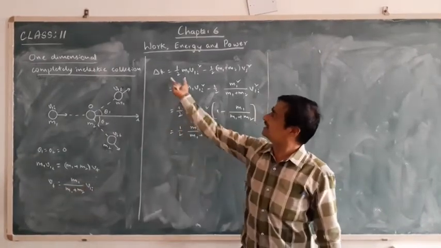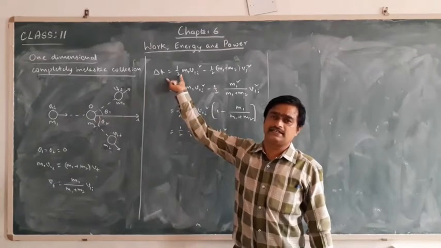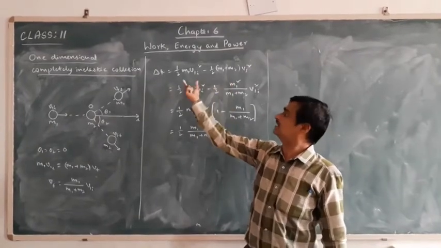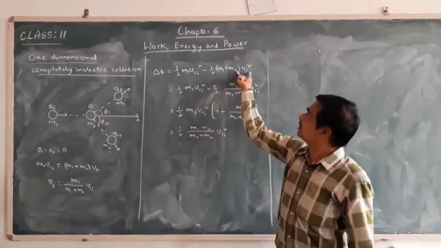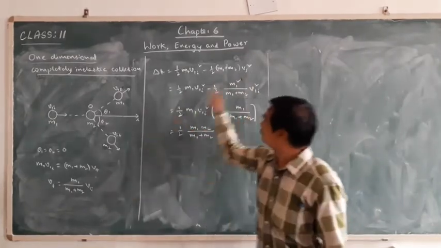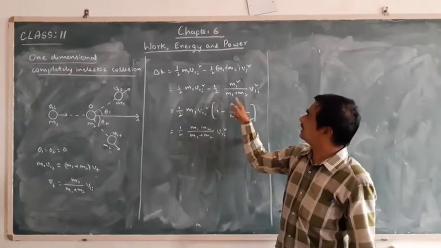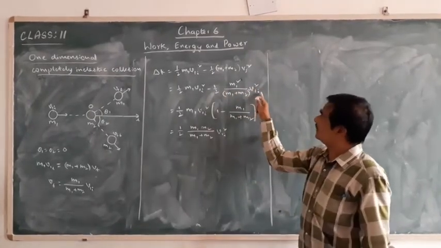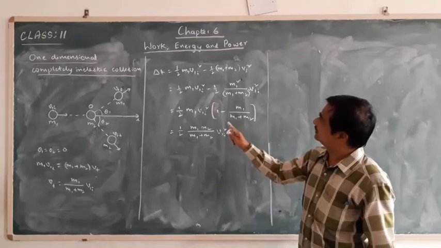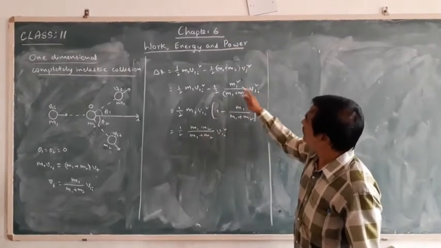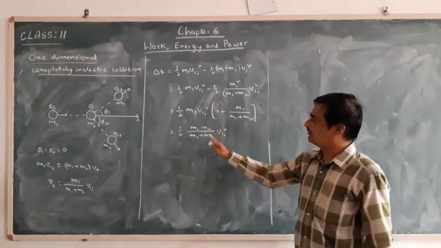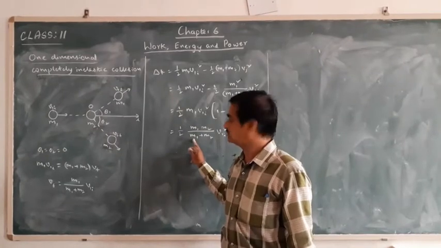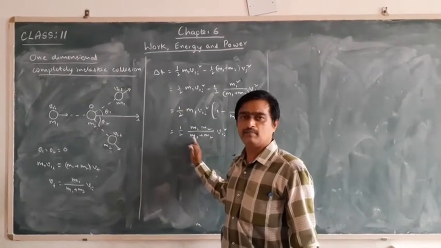Then we can calculate the change of kinetic energy in this type of collision. Delta K is equal to, initially we are having this one, finally we are having this one, initial minus final. Then instead of Vf, substituting this value, we are going to get m1 square by m1 plus m2 whole square v1i square. Then I simply cancel it out, and we are going to get half m1 m2 by m1 plus m2, which is the change of kinetic energy. Okay, we are going to get this one as a positive quantity.